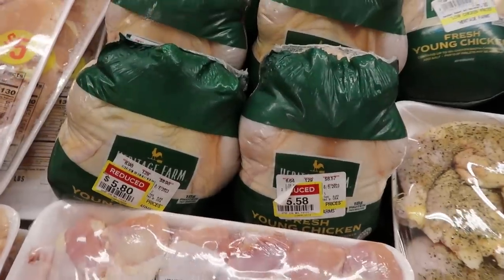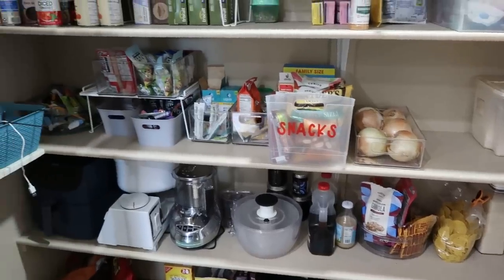Have you ever wondered what in the world to do with all of the clearance deals that you find and stock up your pantry and freezers with, and now everything's full, but you still don't know what's for dinner? What do you mean, what's for dinner? I am here to help you with that. We are going to do a freezer and pantry clean out in today's video.